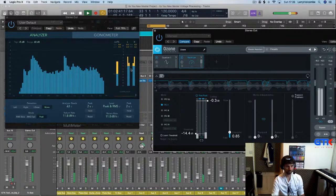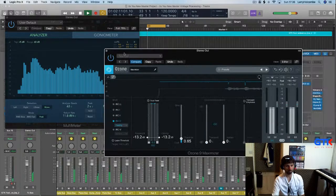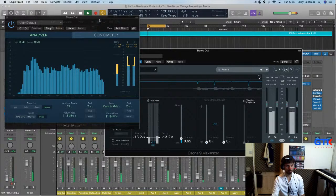minus 8, which is good enough, definitely. And it means that when I do mastering and a bit more parallel compression, and I work things a little bit more, a bit of EQ, I'll be able to get this track nice and loud. So I'm pretty happy with that.